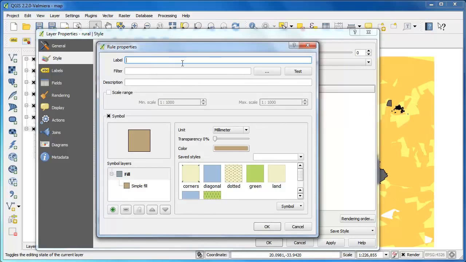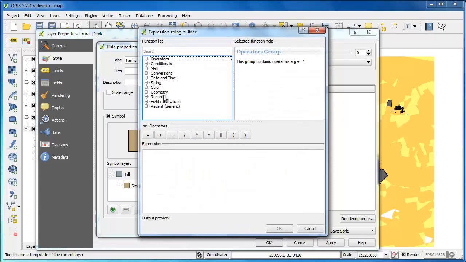And for the second rule, I want to see all of the farms that are smaller. Actually, that's usually less than farms. Less than or equal to 0.0085, and we'll add another filter here.